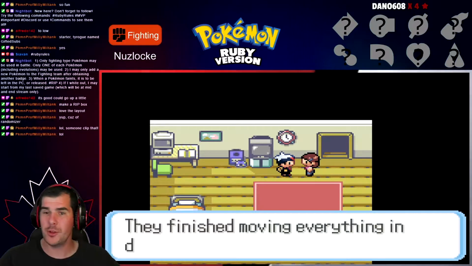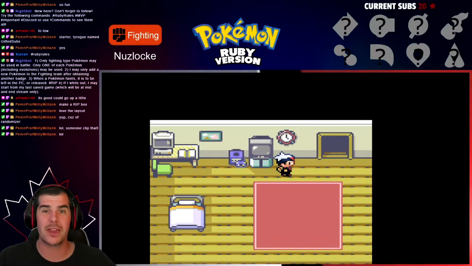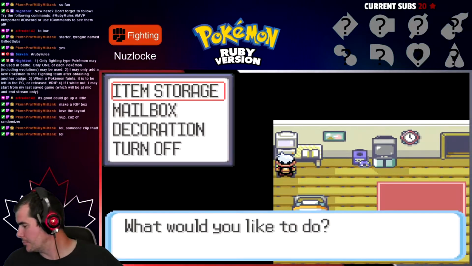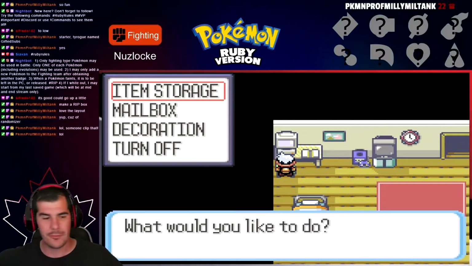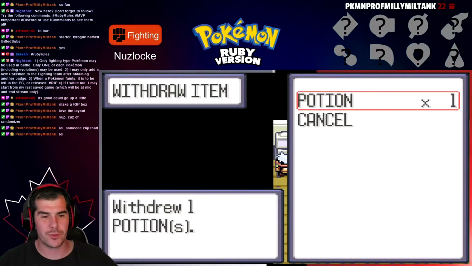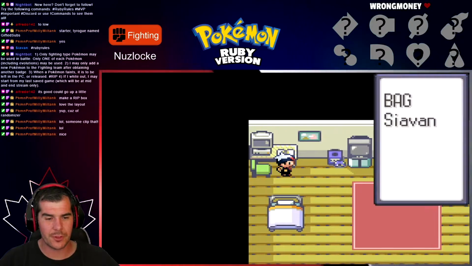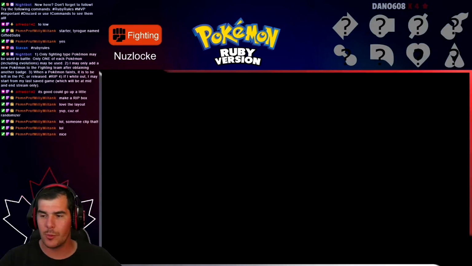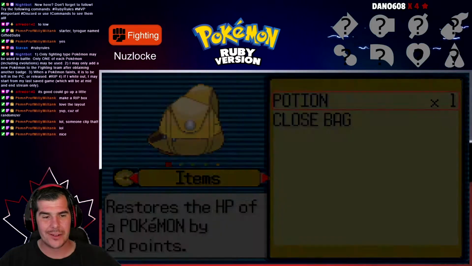Blah, blah, blah. How do you like your room? It's so clean and neat. Go check your PC, because there's a potion there, like every Pokemon game. We also have a GameCube. Item storage, withdraw. Oh, we have 3,000 bucks. Nice! Yeah, we did grab the potion.